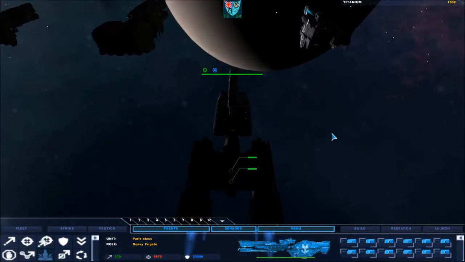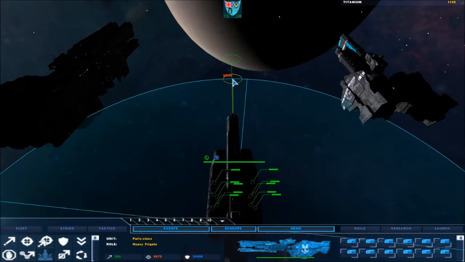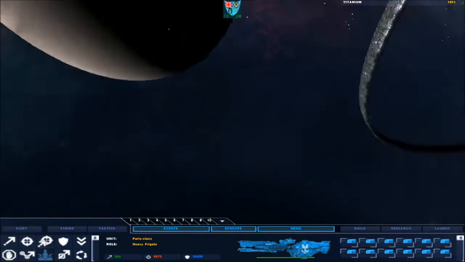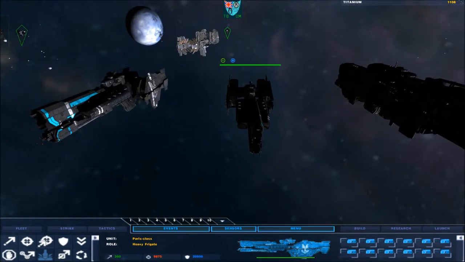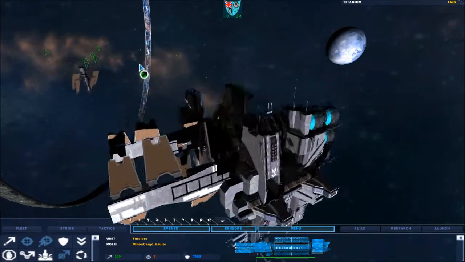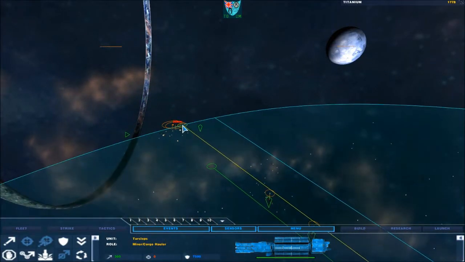Just move up a bit more. Come on, get in line. There we go. Look at this frigate line. Frigates are just awesome. They're the bulk of the Halo.